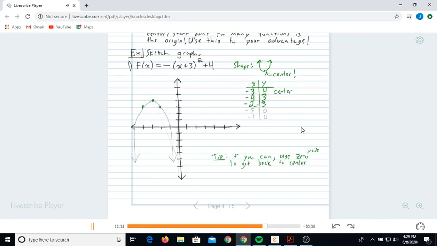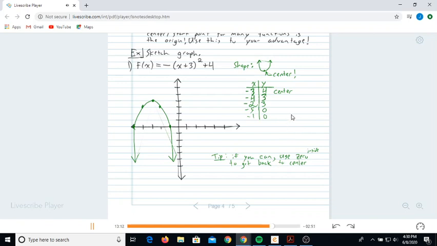If we want, we can go ahead and graph another one. We can go as far as -5 and -1. If we plug those in, we'll get 0 respectively. So that's more than enough dots, so we'll just connect the dots and draw the shape. And there's our parabola. Now, you notice the negative sign means it's been reflected. And notice the negative's outside, so it's been reflected vertically. That's why the parabola is opening down. +3 means left 3. +4 means up 4. And that's exactly what we see in the graph.